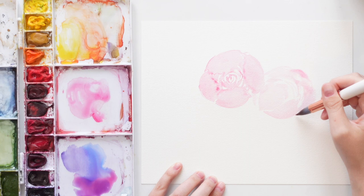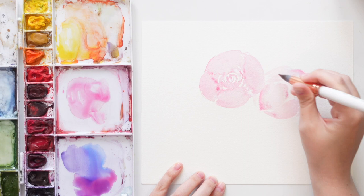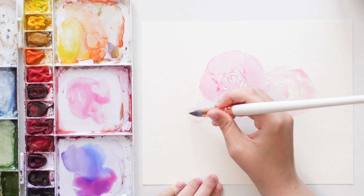Grab a bit more pigment. Oops, too much. Bit around the edges. Like so. And then I want to do another one down here that's kind of more of a bud. So just a bit more rounded and smaller.